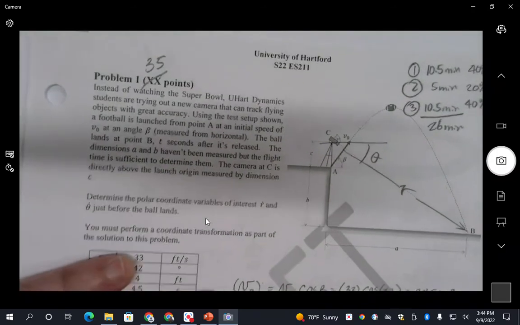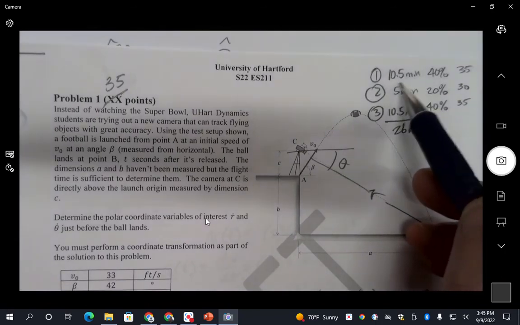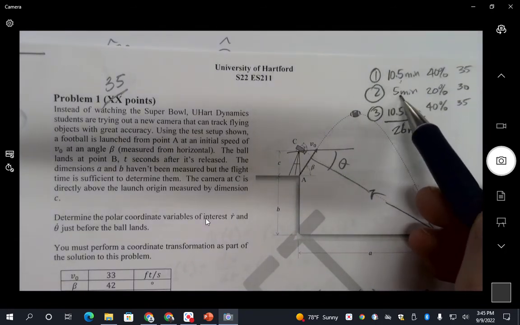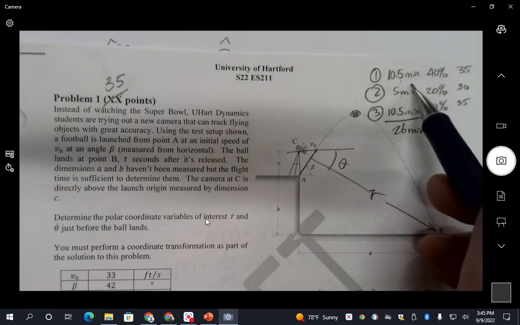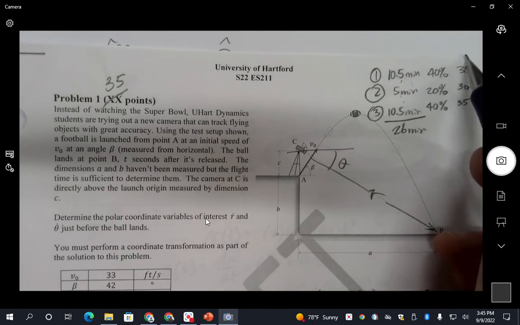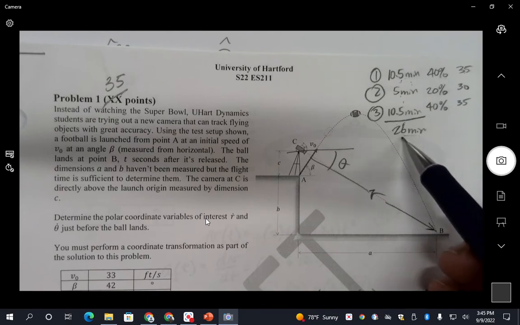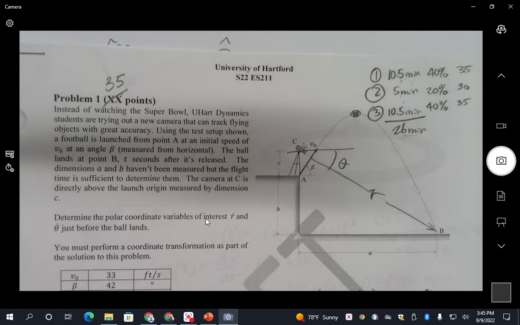By the way, this is my process. You can see at the top, this is the first problem here. I measured mine, and I said it took me 10 and a half minutes to do this, 5 minutes to do this, and 10 and a half minutes to do this one. So I decided that's how I was going to break down the score. You see I get a total of 26 minutes. And I try not to go really fast when I do it myself. You could even go faster than that? Yeah, probably get things wrong, but I could go faster. I just try to take a nice even pace.